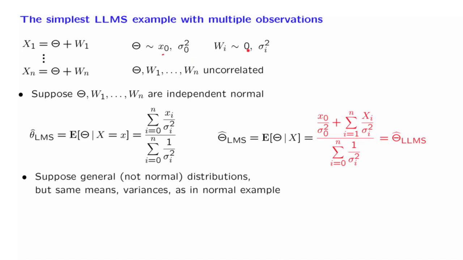Since these means and variances are the same, and since these random variables are uncorrelated, it follows that also all kinds of covariances between the random variables involved here are going to be the same as for the normal example.